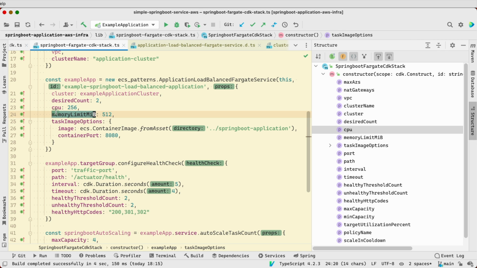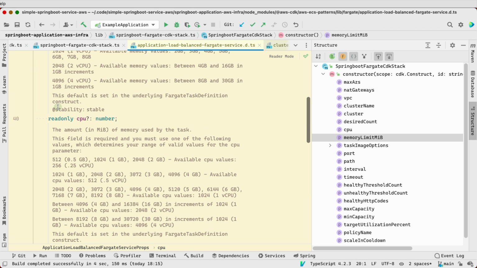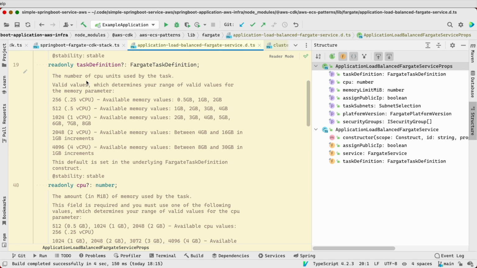Now for the CPU and memory limit, this is a bit of an interesting story. So I think we need to have a look at the documentation here to understand it more. So you've got what they call CPU units. It is the unit that you use to specify how much computational power you would like each instance to have. So I think what we went for was 256, yeah, for the CPU value, which means that you get a quarter virtual CPU. So if you think of it as you've got virtual CPUs at your disposal, every instance that you run will consume 1/4 of a virtual CPU. So if you're running 4 instances, that means that the 4 instances will consume 1 virtual CPU.